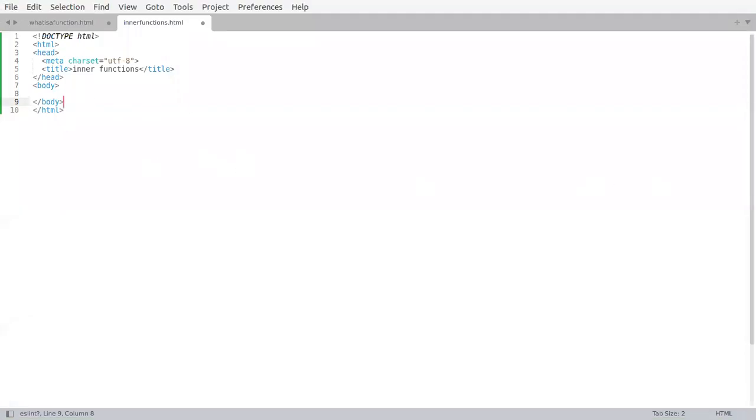So guys, we will now move to the discussion where we said that a variable can be defined inside a function. Yes, of course, we can define a variable inside a function. But a function is also a variable. So I can also write a function can be defined inside a function.